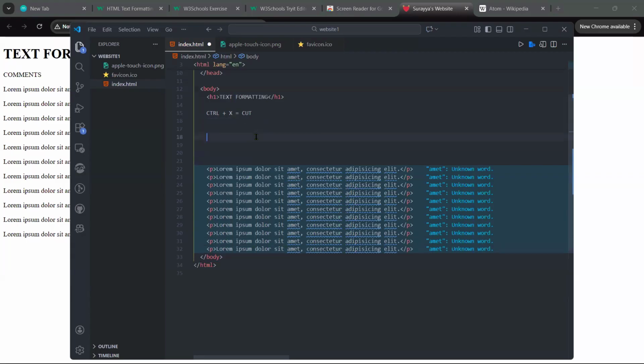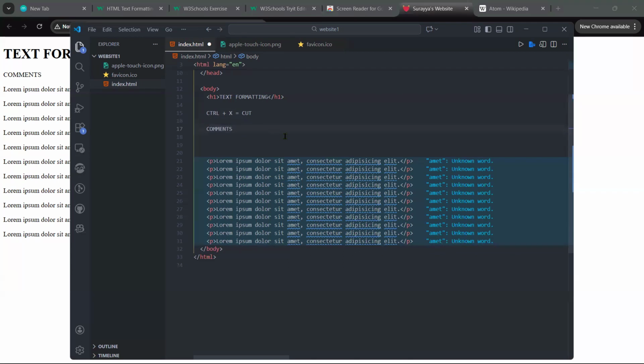So when I want to paste it, I just come here and say Control V, it will paste. But for cut, when I right click and cut it, it will go out. I will not see the initial text here. It is gone. You understand? So that is normally some of the shortcuts you need to know.